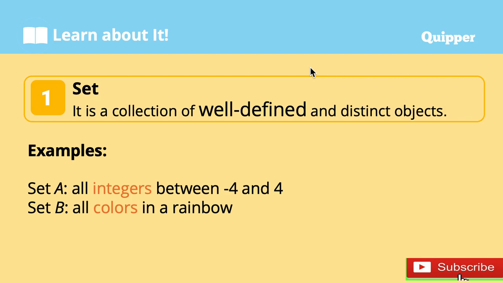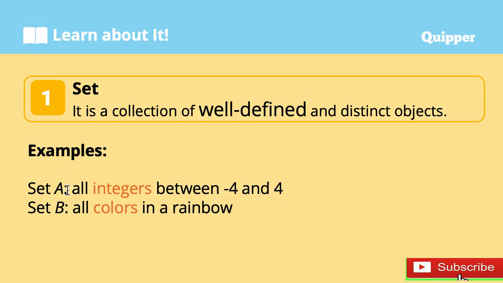Let's learn first what is a set. In mathematics, a set is a collection of well-defined and distinct elements or objects. The elements that make up a set can be any kind of things: people, letters of the alphabet, numbers, places, colors, points in space, lines, other geometrical shapes, variables, or even other sets. When you say well-defined, it means it is clearly stated.